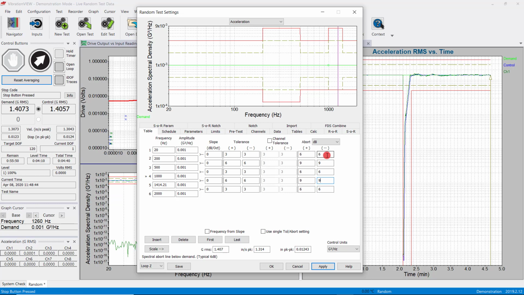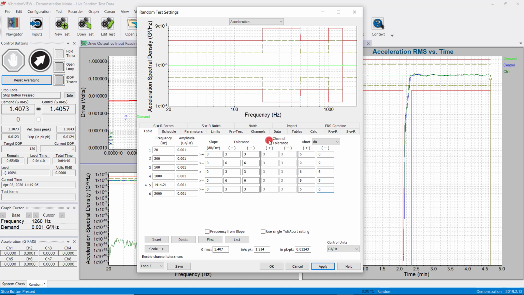One thing to note here is that you just need to use the whole number in the positive and negative sections. Do not put -6 because that will equal +6. So just use the whole number. No need to use the positive or negative. We've already done that in the software.